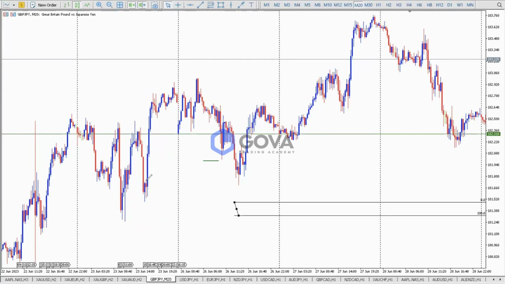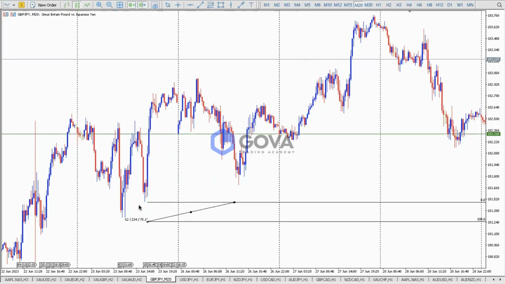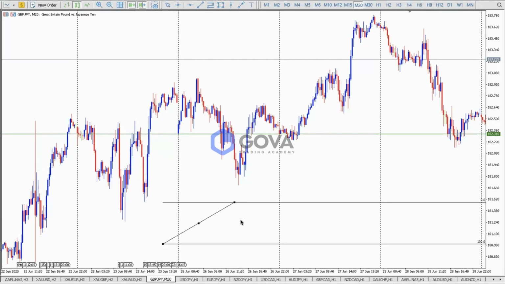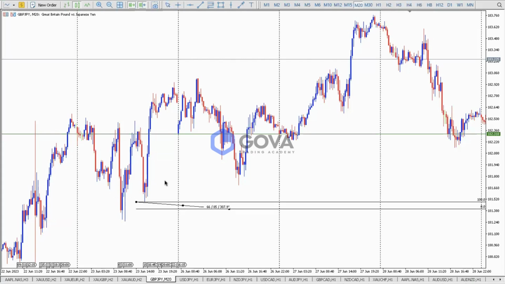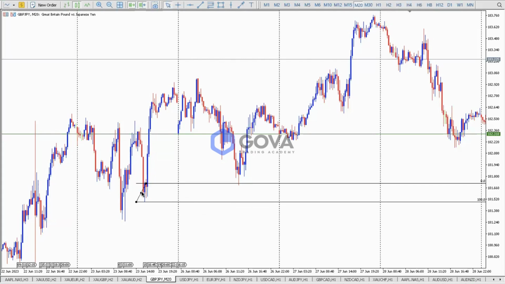Remember, what is basing candlestick? We have two basing candlesticks here. We have a bullish candle and a bearish candle. First thing first is to mark your distal line, which is below here. Second is to mark your proximal line as the opening of the bearish, which is going to be here. So if I use my tool here to mark it properly, I'm going to carry my distal line and put the distal line here. And then I'm going to carry my proximal line and put it at the opening of the bearish. So you can see how to properly mark your zone.